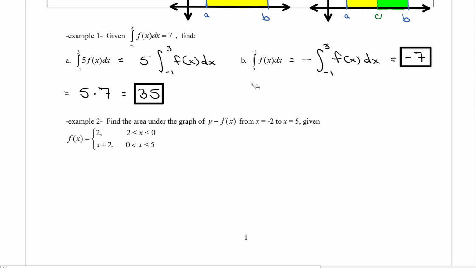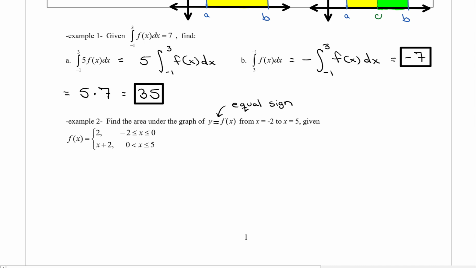So here for example 2, before I start reading it, there is an error, a typo. Between the y and the f of x, it should say equal sign, and it didn't, it had a minus sign. So I changed it to an equal sign. I drew an arrow pointing towards it, and then next to the arrow, I wrote equal sign, just so that there is no confusion. All right, I'm going to go ahead and read example 2 now.